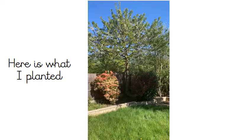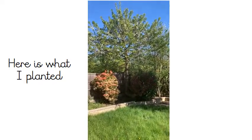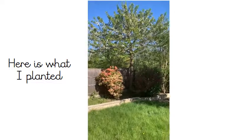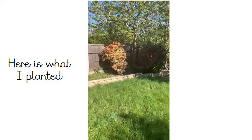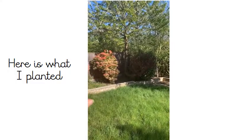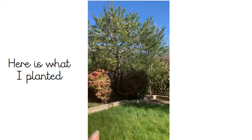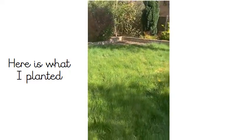Well, it's another lovely sunny afternoon, so we're going to do some more planting. And this week we're going to do planting in science and learn about growing. So as you can see, there's lots of different plants. These ones have got flowers on, nice pink flowers. This tree has lots of blossom on it. So the whole garden's looking really nice.